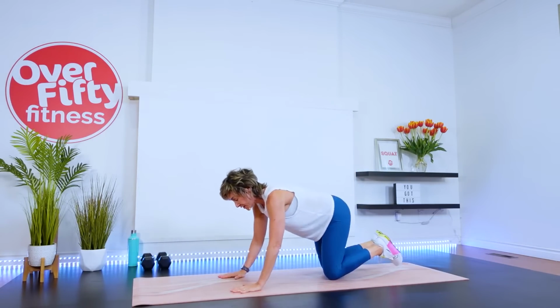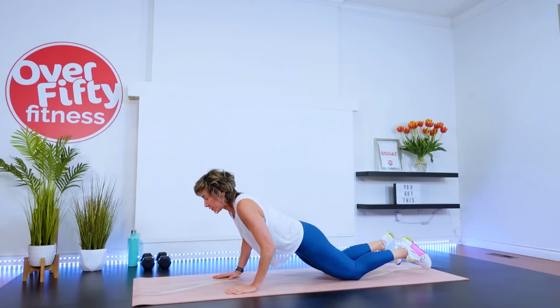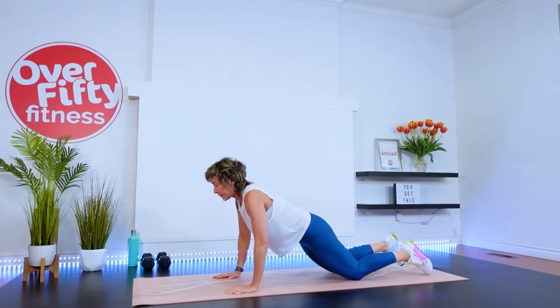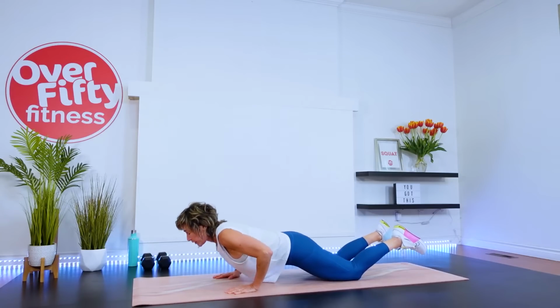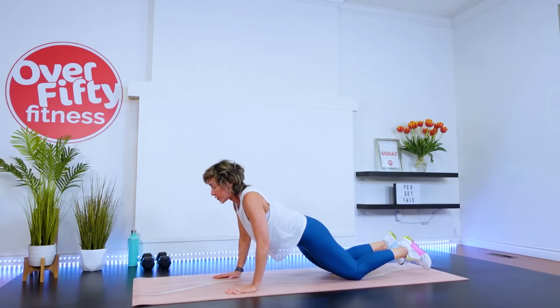Let's come into a push-up position. Fingers spread, wrists under shoulders, on the knees. Do your best. We're going to get 8 in, okay? Elbows go to the back of your mat, press up. Gaze is at the top of the mat. So if you hate push-ups or push-ups are really hard for you, perhaps try them against a wall or elevate your hands on a bench or chair.